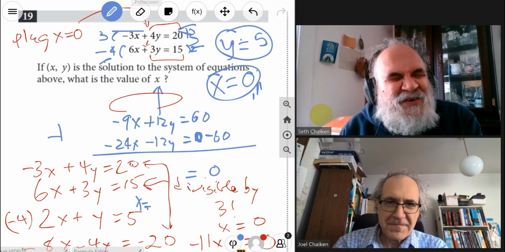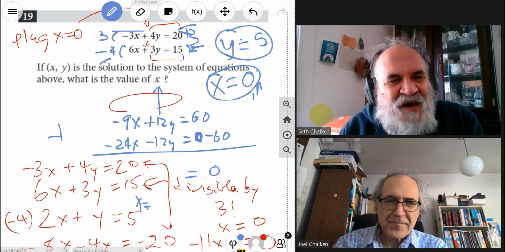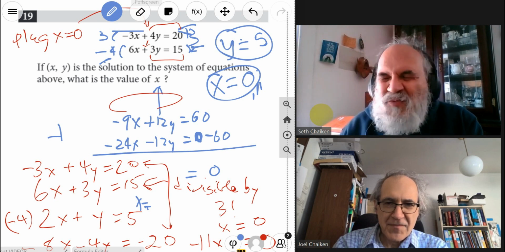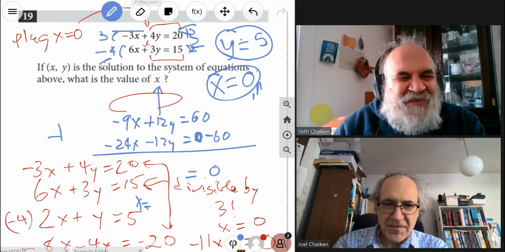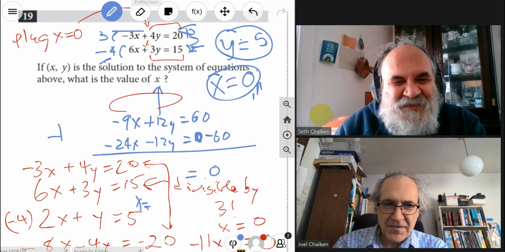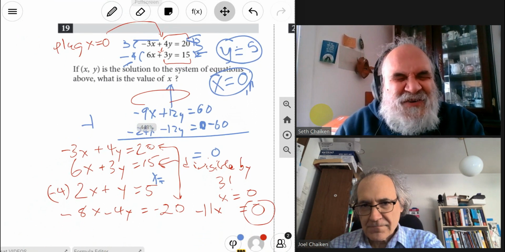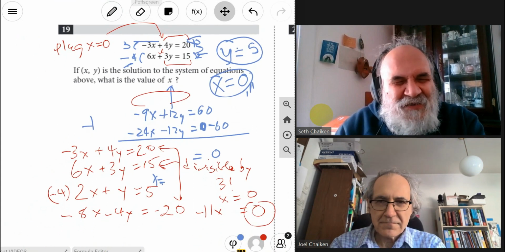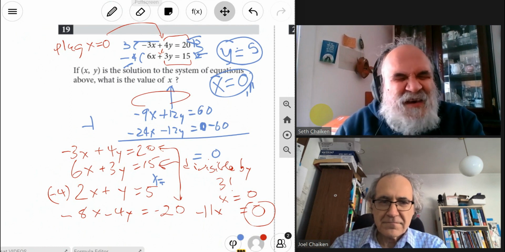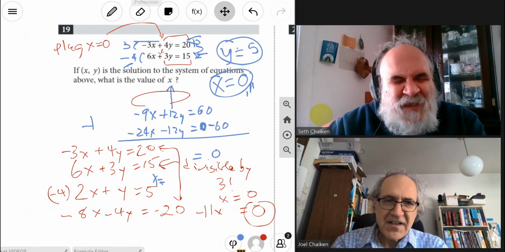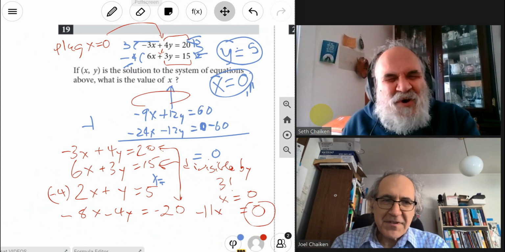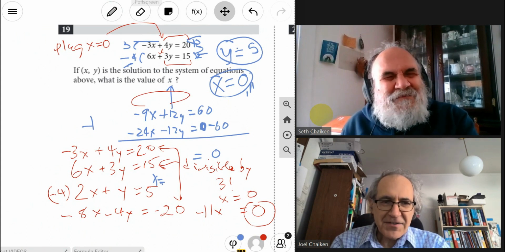I just followed my nose in the elimination. Sure, I could have been more clever. After noticing that the right-hand side was 0, if the left-hand coefficient of x was non-zero, then x would certainly be 0. But I didn't think of that. I simply followed my nose and did the elimination process. Okay, if you noticed that, more power to you. Yeah, I noticed that.